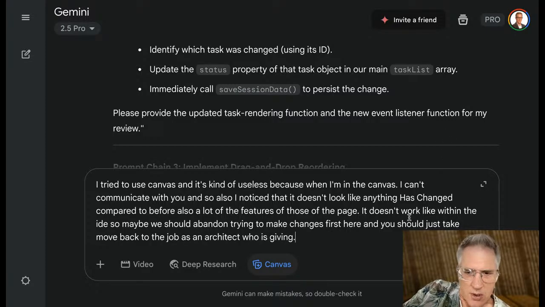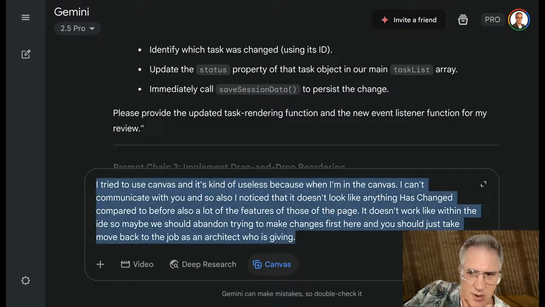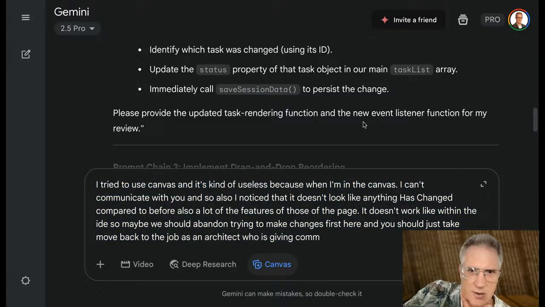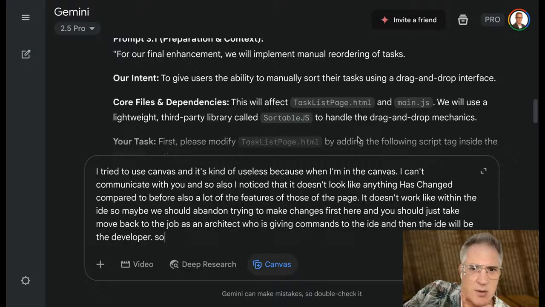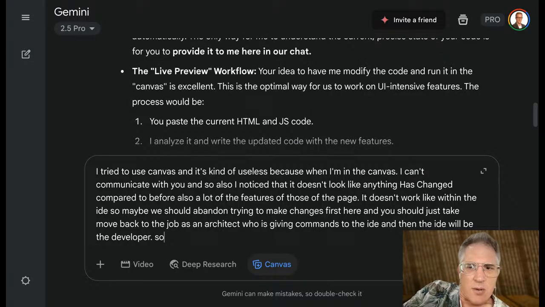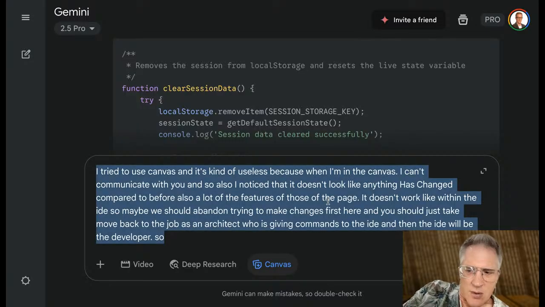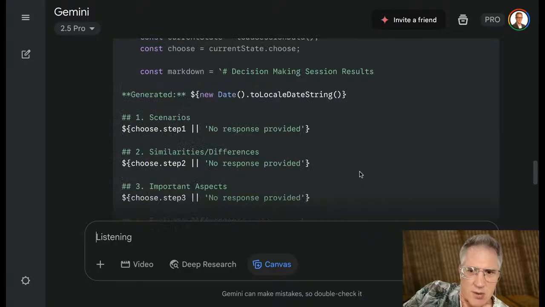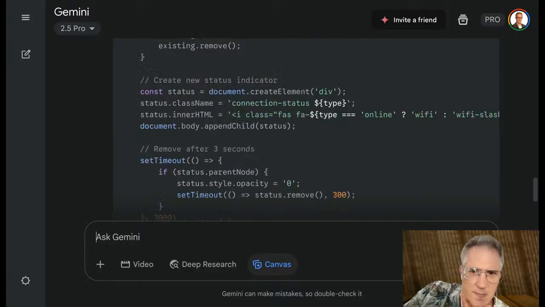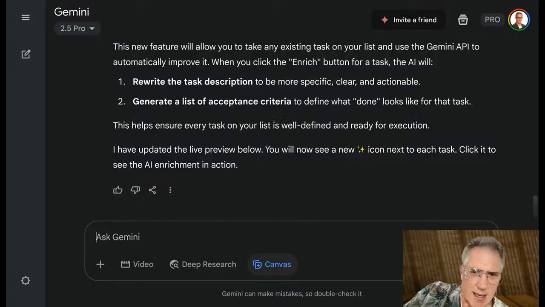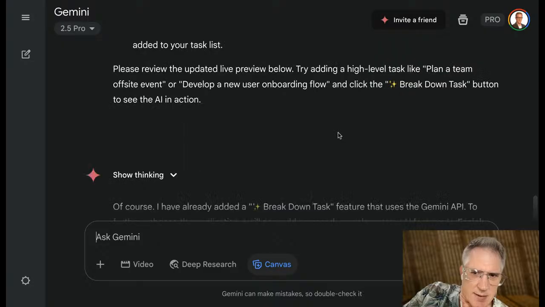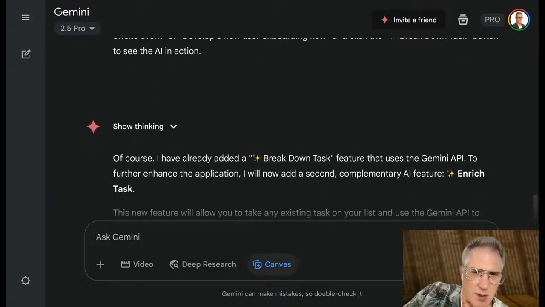So, actually, I just kind of don't even want to do this. What I really want to do is go back actually before all of this happened.